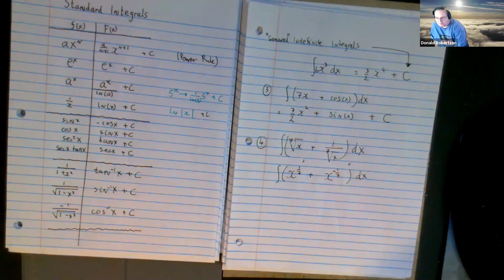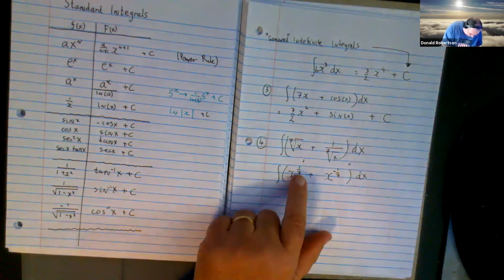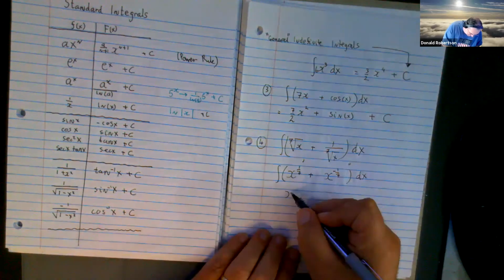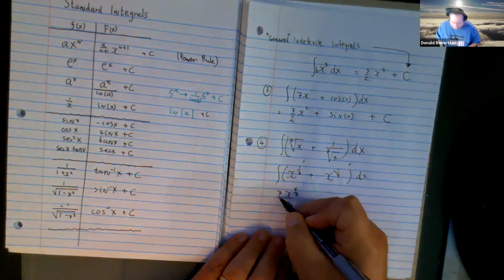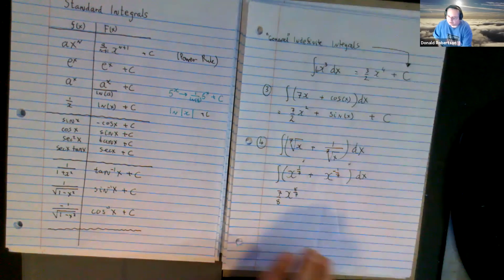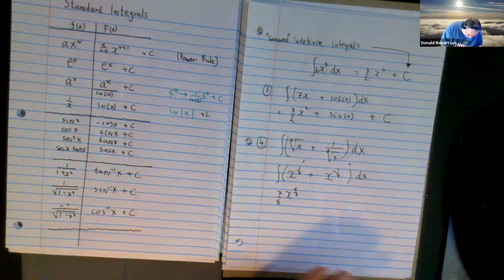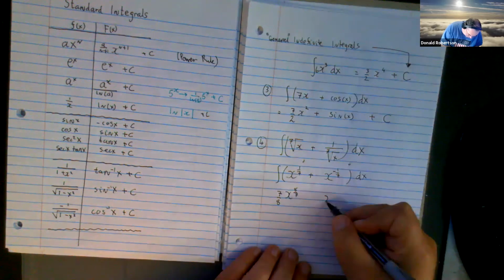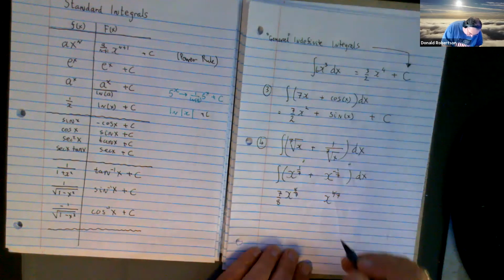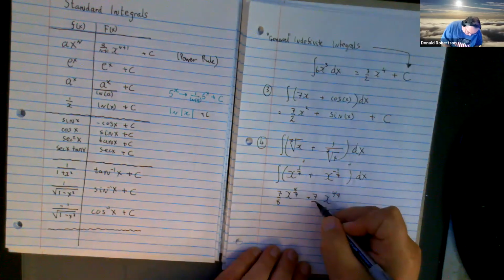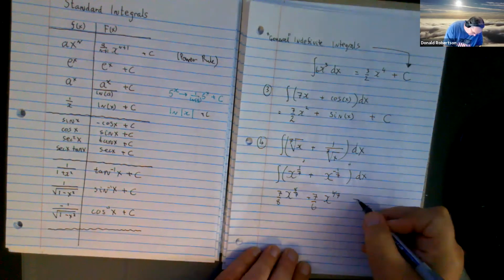So, I'll try and make sure I don't screw up my fractions. If you add 1 to that, you get 8/7. And if you divide by the new power, you get 7/8. In this one, you add 1 to it, it now turns into positive 6/7. And if you divide by the new power, you get 7/6, and you plus c.